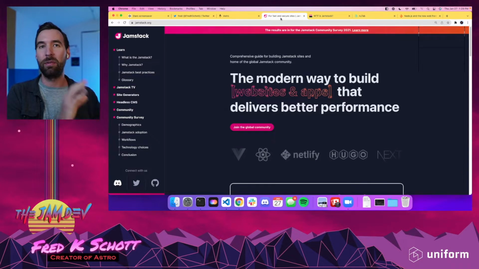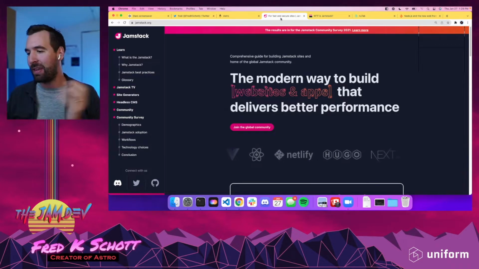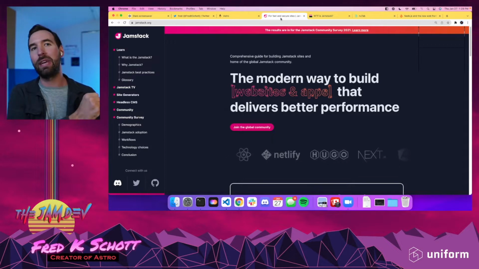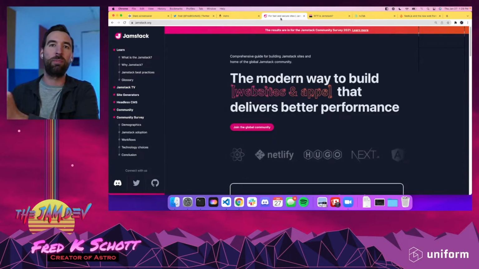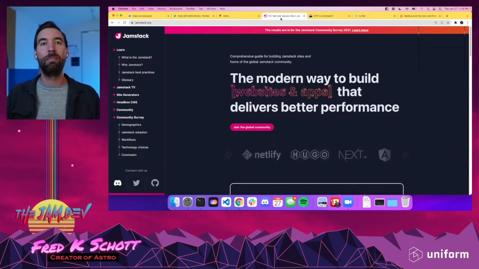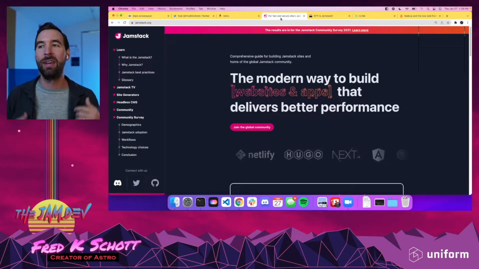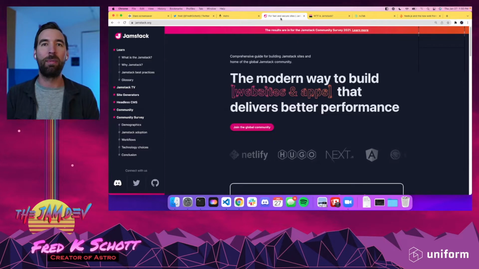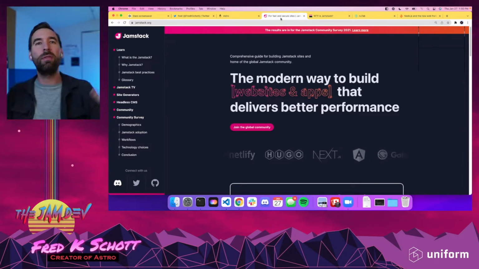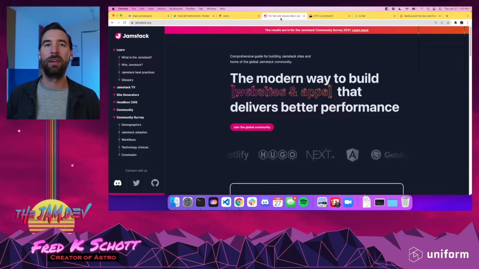It made a lot of sense then. It was pretty literal. And now today, I think there's this open question of what is Jamstack, where some people are really clinging to the old definition, and others are ready to open that definition up for a much larger, bigger tent, right? Modern way, websites and apps, better performance. Some people are very strict on the definition, others say, well, if it does these things, maybe it's Jamstack.